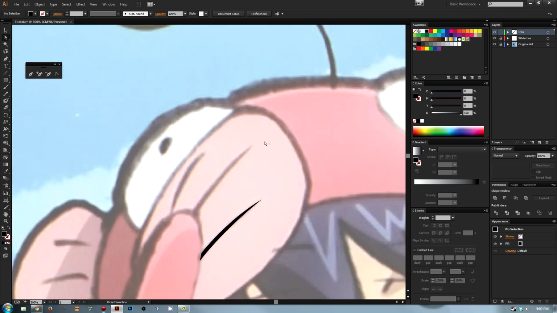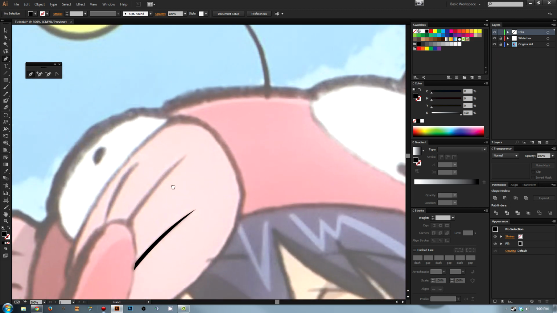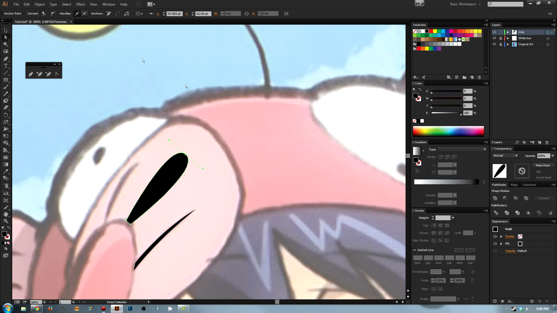We can do this next one. I'll zoom out just a little bit. We'll show you a different way of doing basically the same line. So you can click, click, click, and then make this into one solid shape. Grab our direct selection tool and select this point here. Then click the Convert Anchor Points to Smooth up on top here.